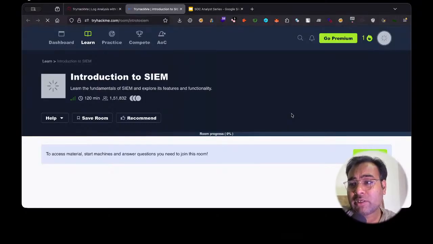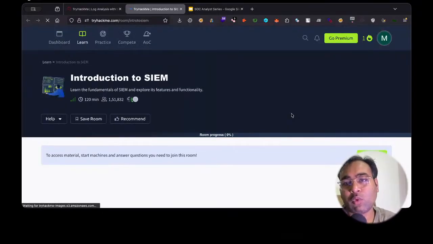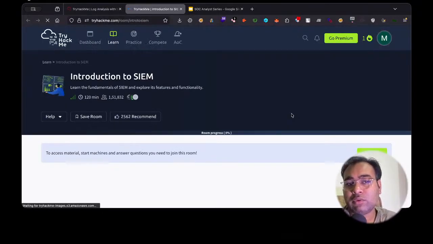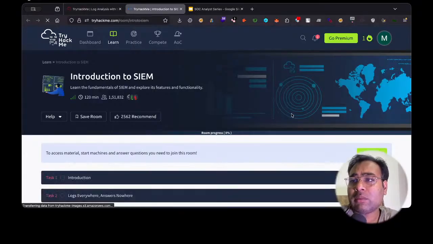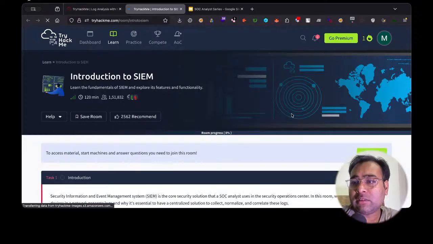Splunk is a commercial tool, it is not free, so this is paid. If you are looking for any open source tool which is free, you can switch to Wazuh, which is free. Splunk and QRadar are commercial tools, so they are not free, but you can take the 14 days trial, and then your work is done. No, I'm not buying the premium.